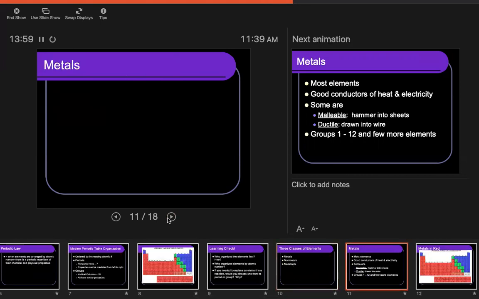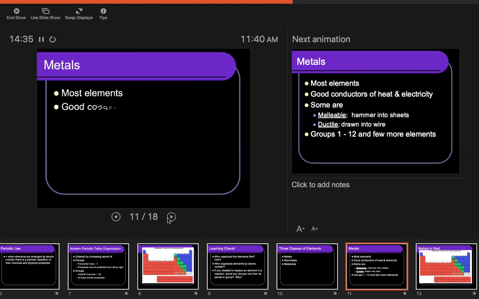All right. So let's discuss metals because you need to know where they're located on the table and the characteristics of metals. One thing to note is that metals are most elements. About 80% of every element on the periodic table, about 85 actually, percent are going to be metals. So if I had no idea, if I was given something I've never seen before in my life, and I had to guess if it was a metal, a non-metal, or a metalloid, about 85% chance that it's a metal, because almost all the elements listed on the table are metals.